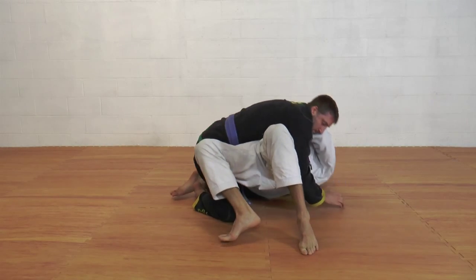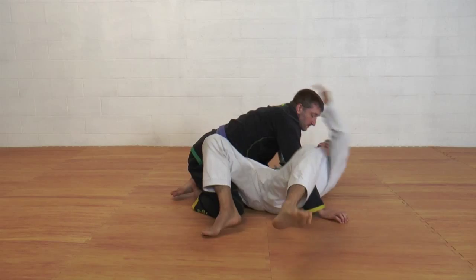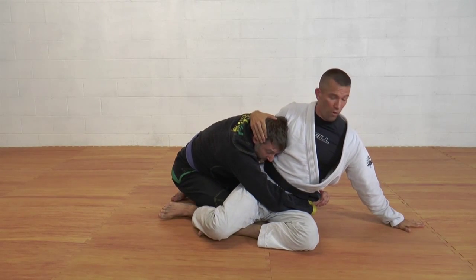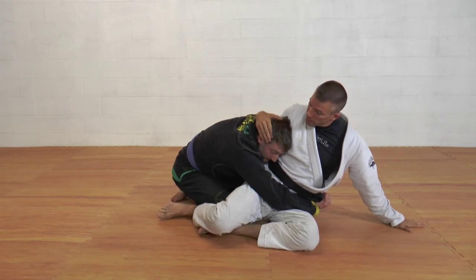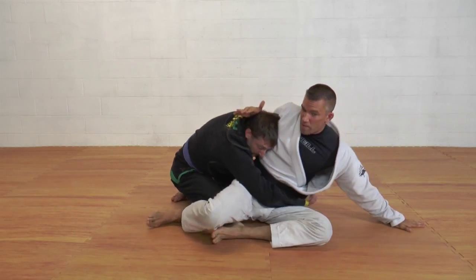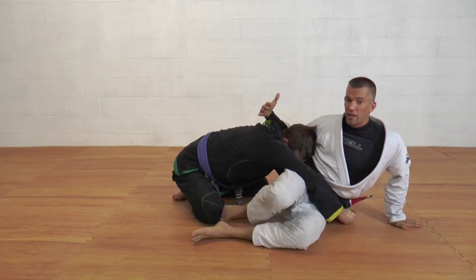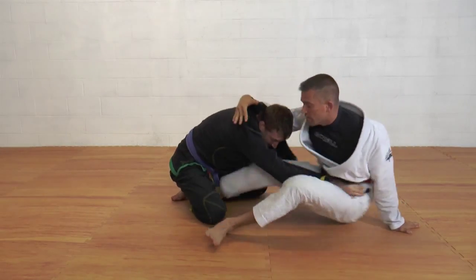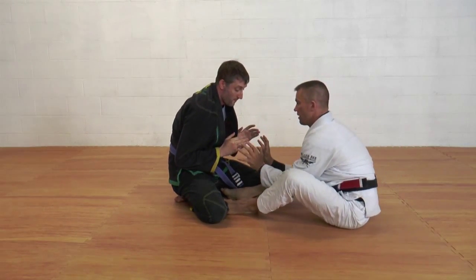So I bridge, lift my elbow to the ceiling, come up from my collar tie, nice and tall and proud from my elbow all the way to my hand here, like this, right? I get some space, maybe I'll move away from him, push, get this top leg in, connect my foot to the ground, turn back, and I'm ready to go.